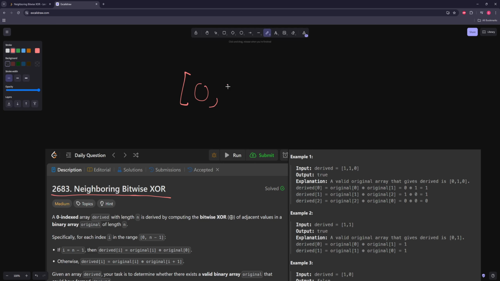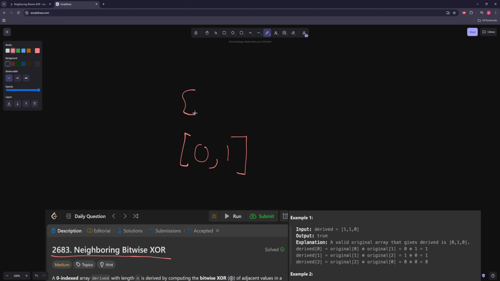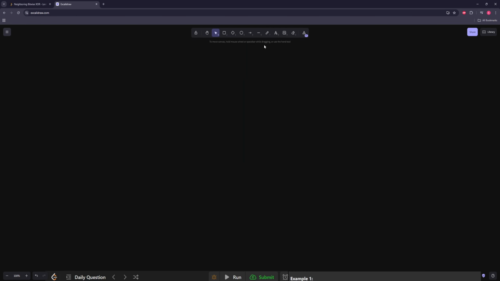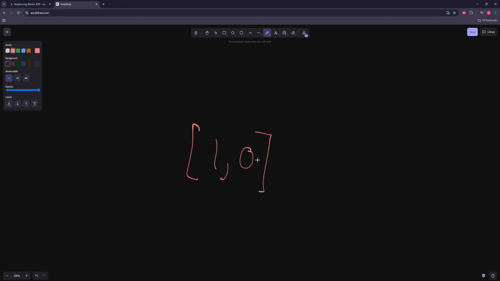And so this would also work, because to get this value here, if it's 1, 1 up here, it's going to be these two XOR'd, and to get this value, it's going to be these two XOR'd as well. And in the last example, we can't get this. So let's walk through how we would do this and show why we can't get this.